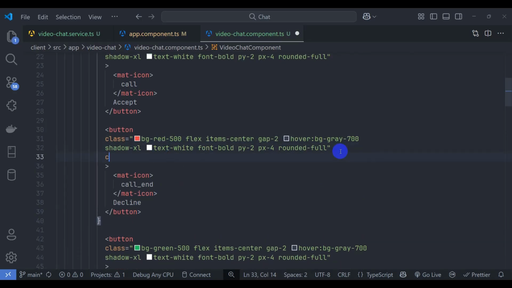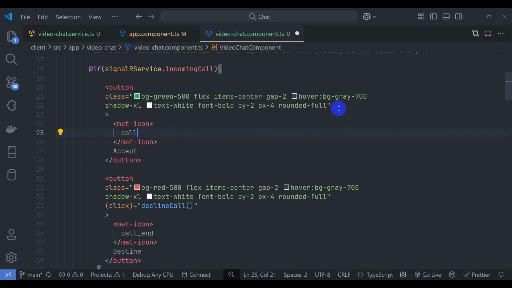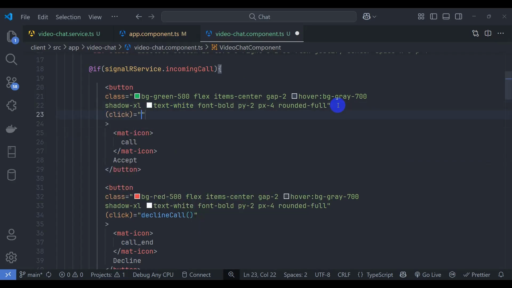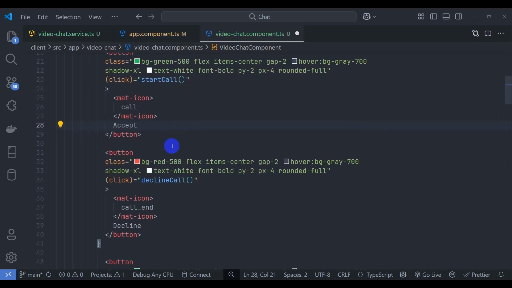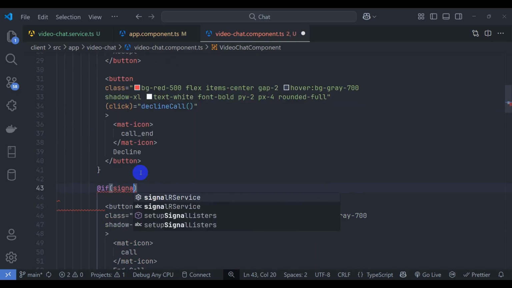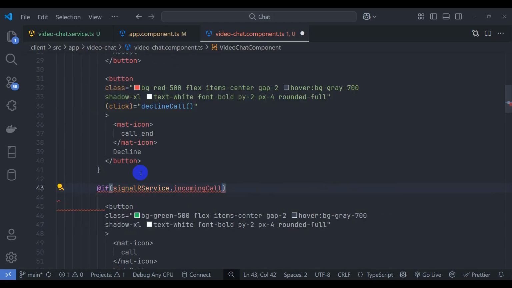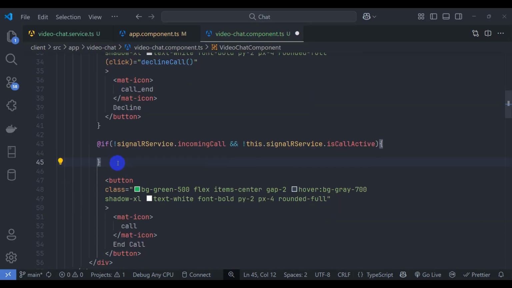Let's bind the click event, decline call, and here let's bind with start call. And here let's check if not signalRService.incomingCall and not this.signalRService.isCallActive, then only display this button.